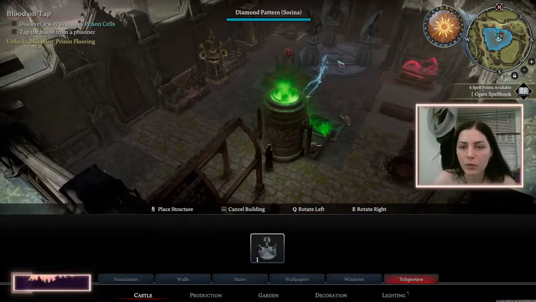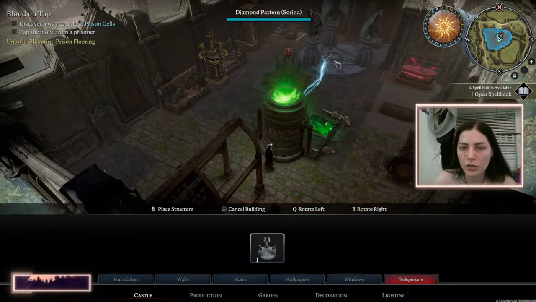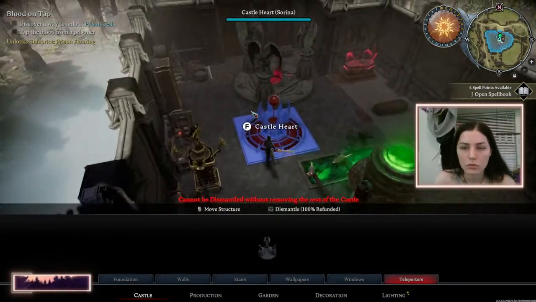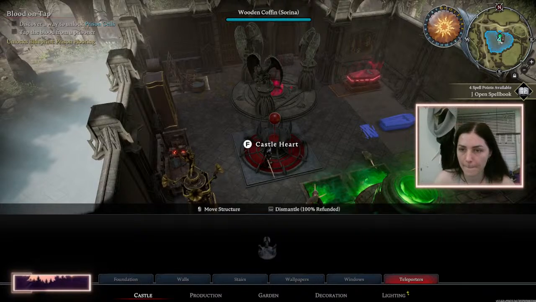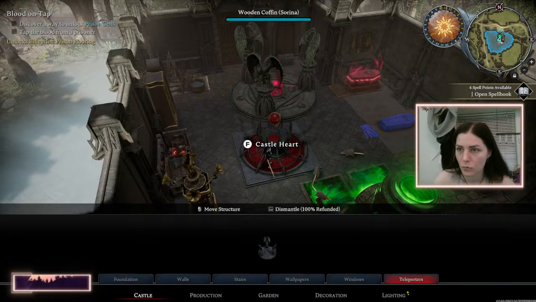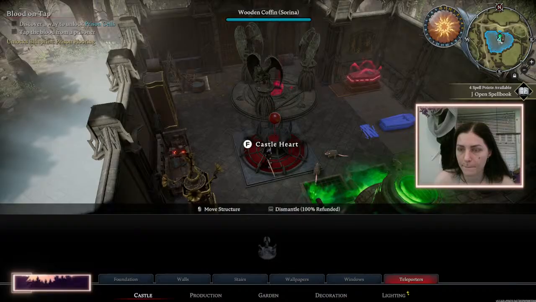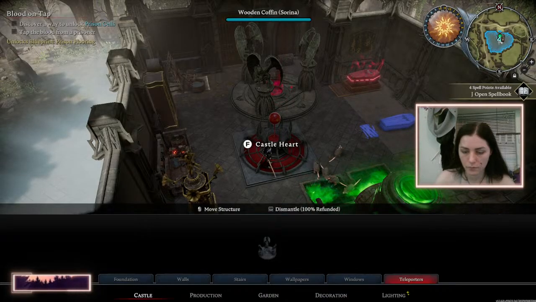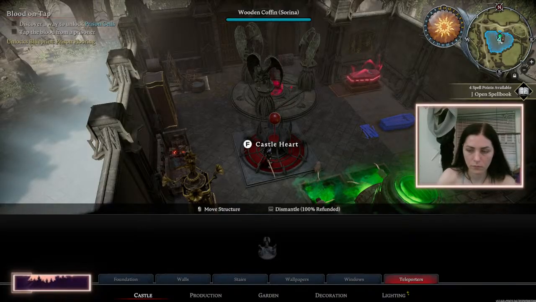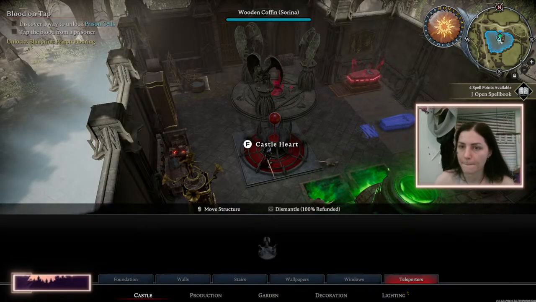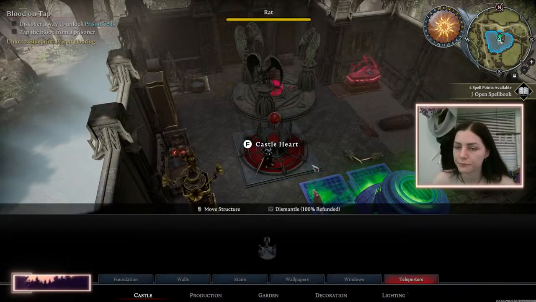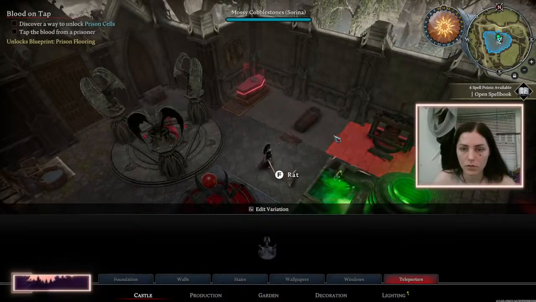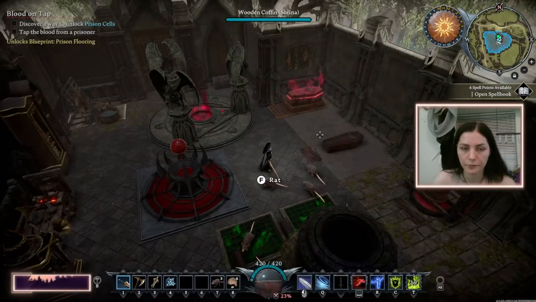Getting a little cramped in here. We're gonna need to do some renovations here soon. This is so crazy in here.